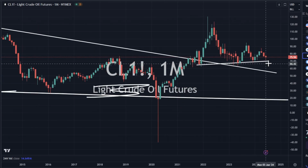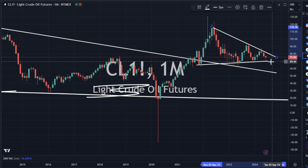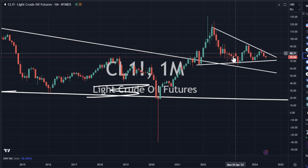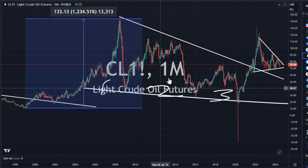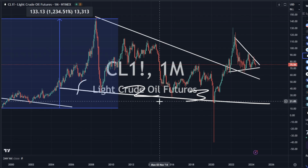We are sitting on top of a pattern. And this is where it gets kind of confusing here. Are we going to break out of this and rip? Are we going to get an inflationary recession? Could we get a slowdown in the market where it's very inflationary? Could they lower rates and we see house prices juice it here? I am of the belief that that is the case.